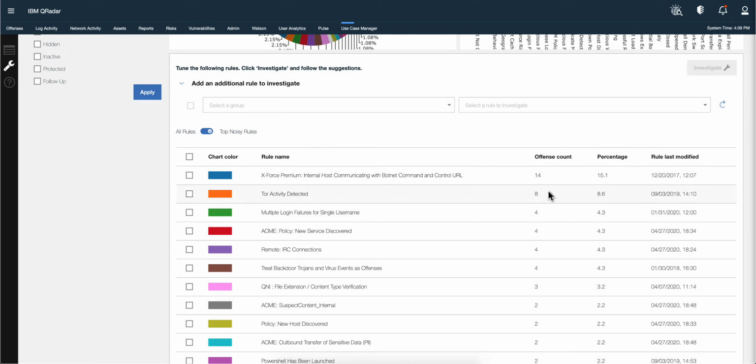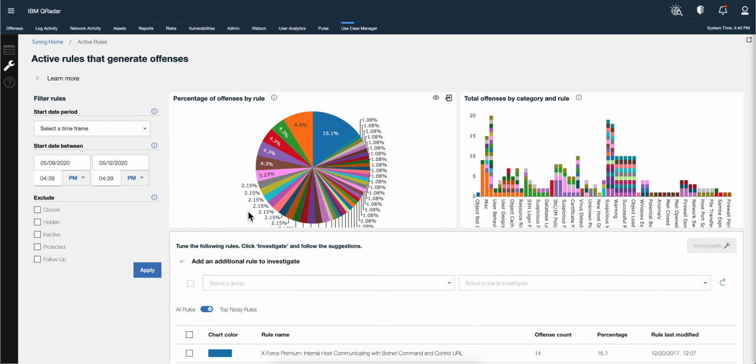So if you go every week and check the noisiest rule, you can tweak it. Maybe you need to modify a parameter on it, because what we consider too much traffic might not be too much traffic in your case, and things like that. Then you will reduce the level of noise. Like that, there are four other tiles that come with this application that help you in the process of tuning. That was something that only professionals used to do, business partners and IBMers. Now that logic has been put inside the tool for anyone to use.